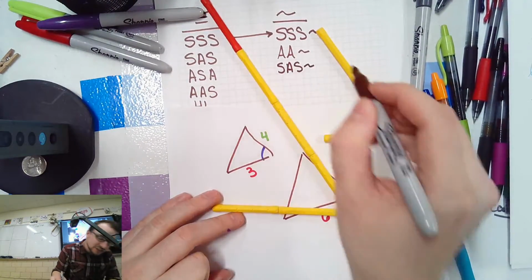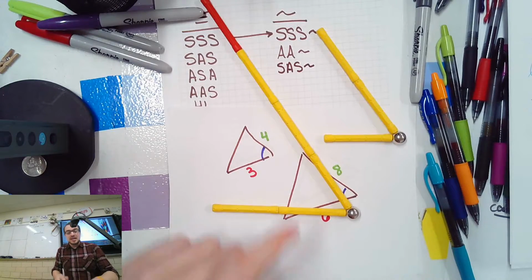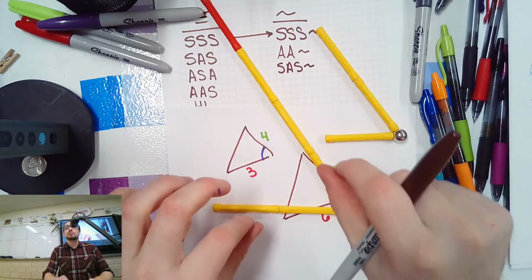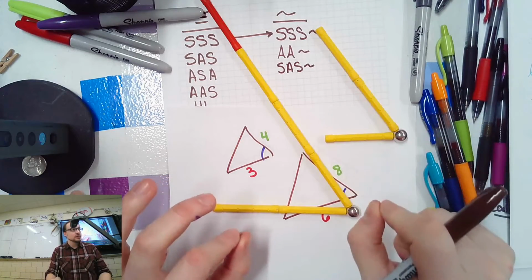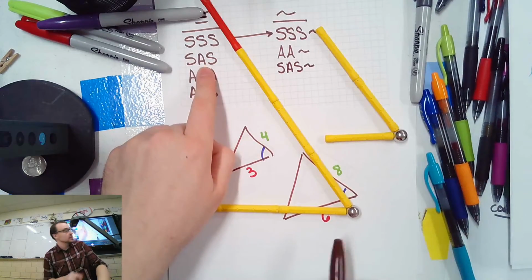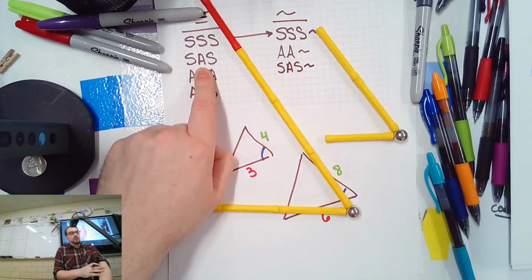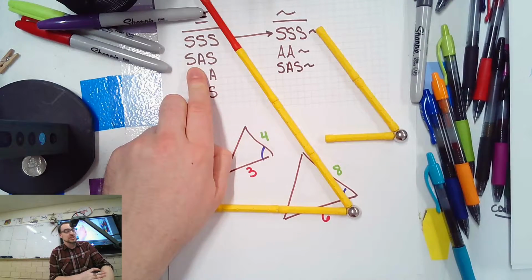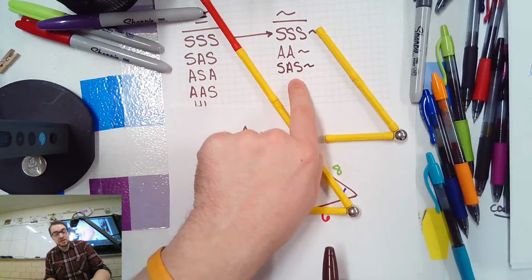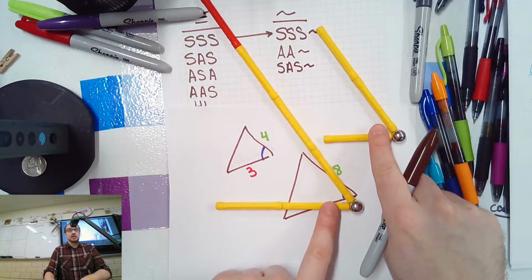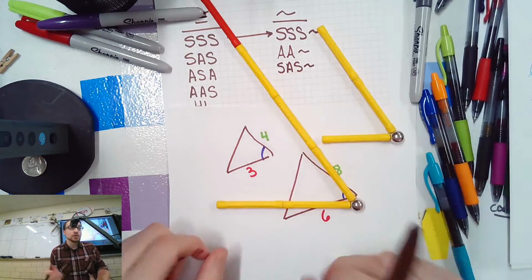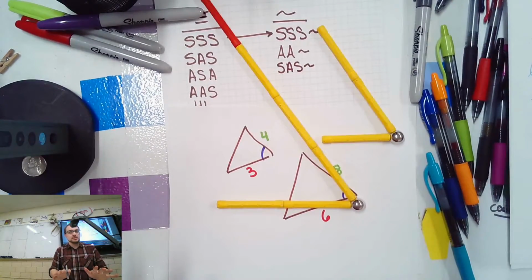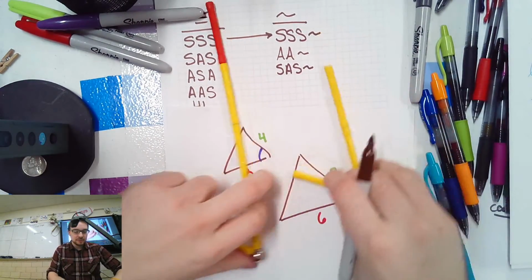So there is such a thing as side, side, side similarity. Now notice, the angles have to be the same. The sides have to be proportional. Does that make sense? Right? The sides aren't necessarily being the same. This says all the angles and all the sides are the same, right? 2 matching angles, and then 2 pairs of sides that are exactly the same. That's congruency, right? For similarity, it says angles are the same, right? They need to be congruent, but the sides only need to be proportional. So 2 to 1, 4 to 2. Does that make sense? So that one does cross over.